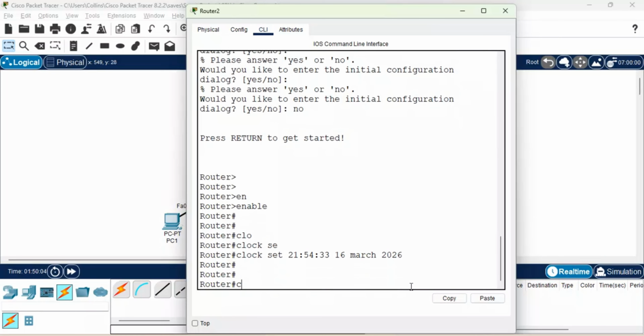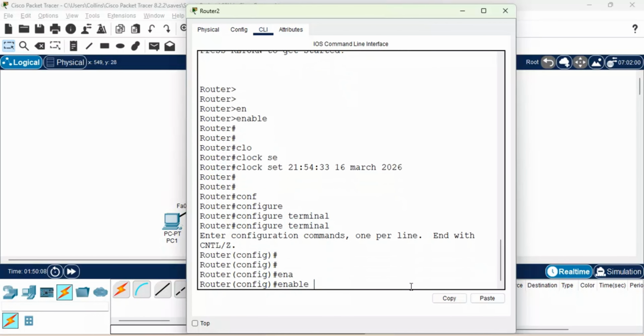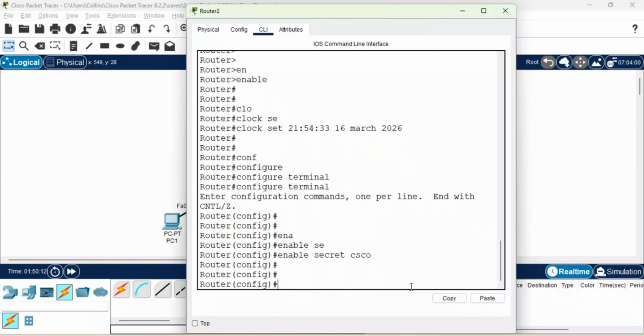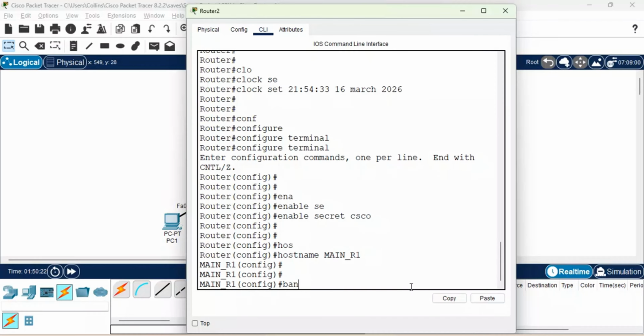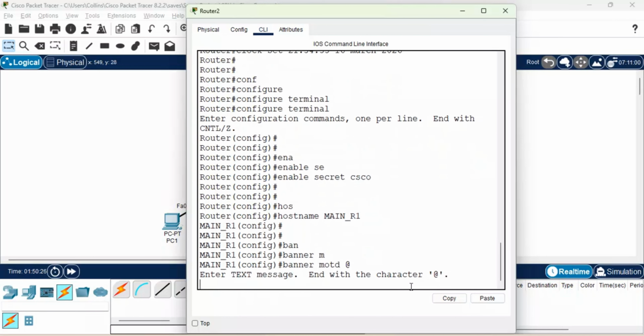After that, I go to global configuration mode. Enable secret password is Cisco, then hostname main router 1, then banner motd with a delimiter.